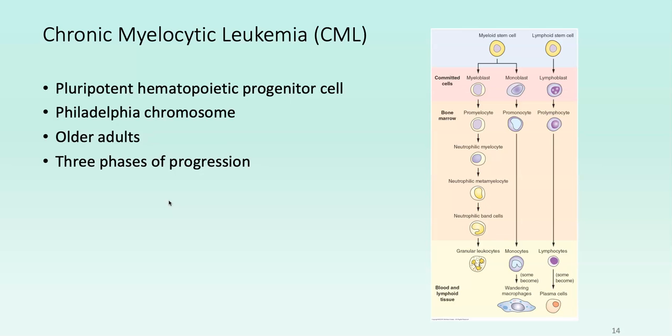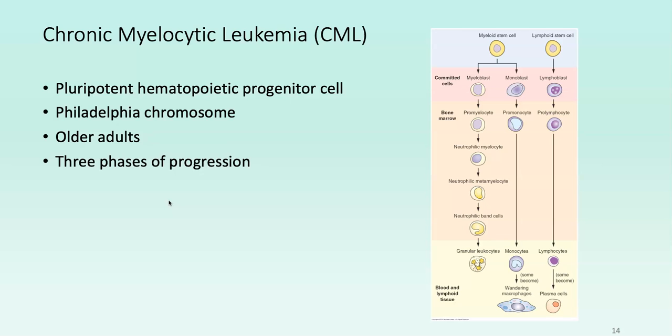We know a little bit more about the specific genetic changes that occur with this disorder. It possesses a chromosomal abnormality that allows the cell to bypass signals that control growth and differentiation. While the cells have matured a little bit further than AML, the cells are still immature. This is also a disease of older adults with the peak occurrence at 67 years old.